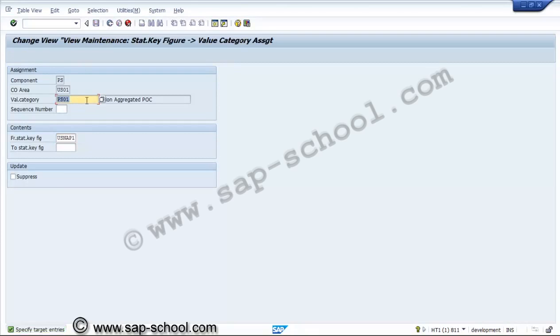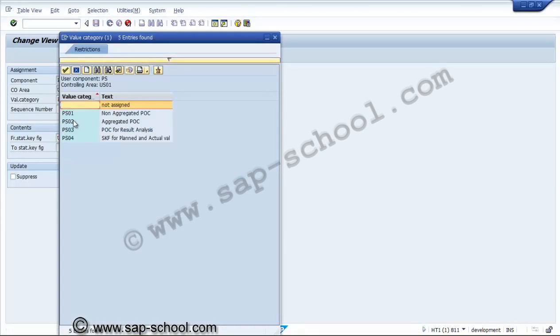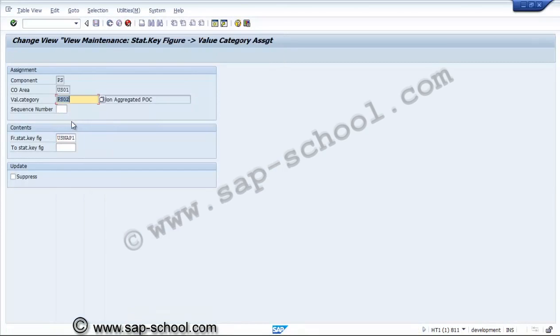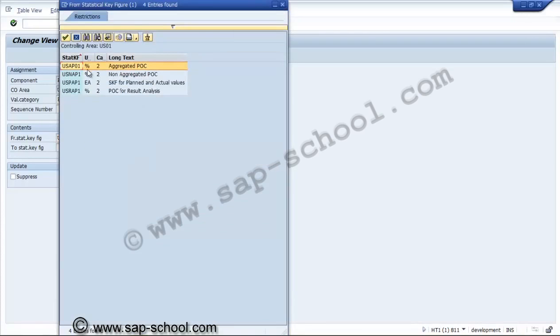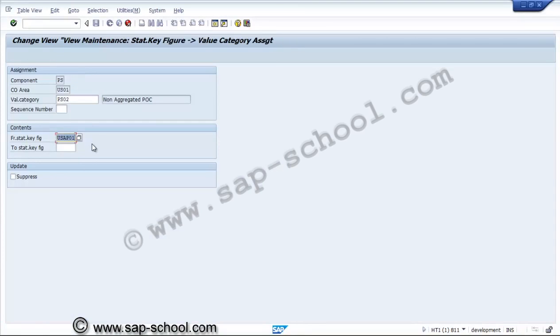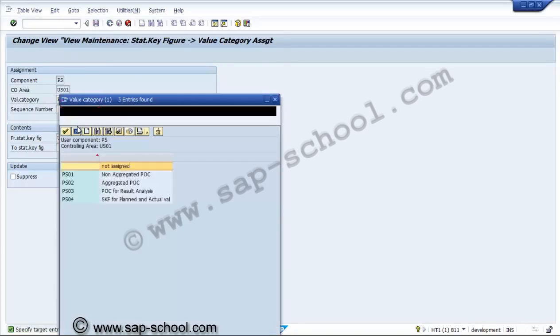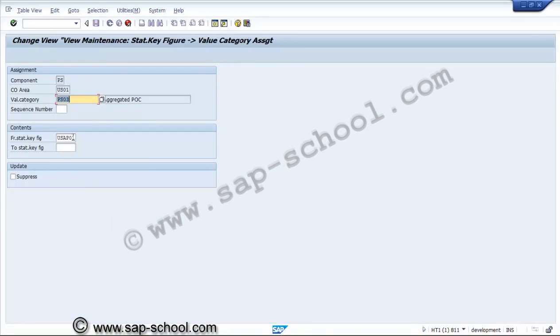So similarly, we will assign other SKFs also. The next one is PS02, this is aggregated POC. For aggregated POC, this will be selected. The next value category is PS03, POC for result analysis.